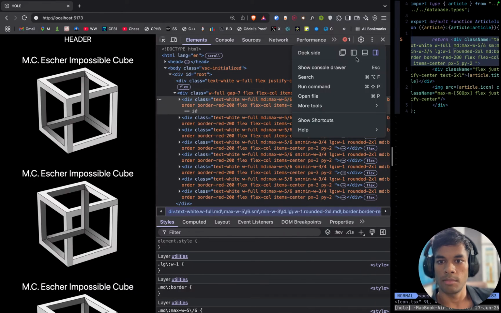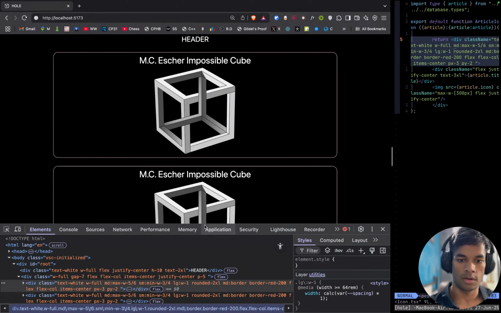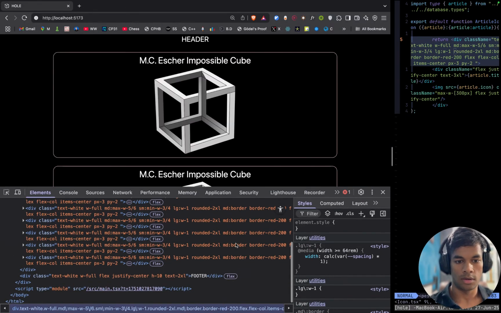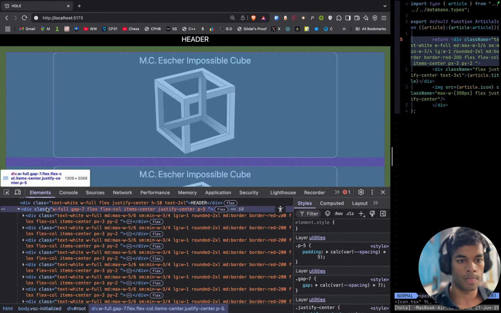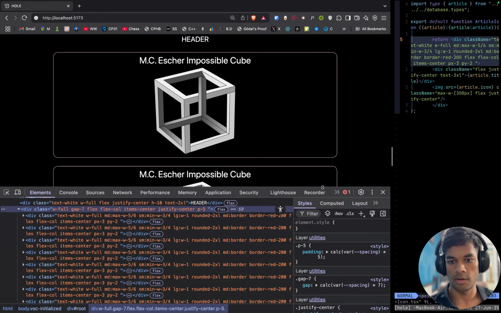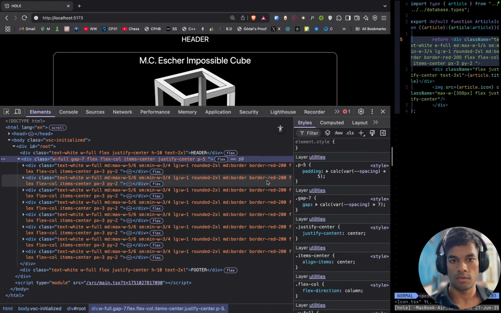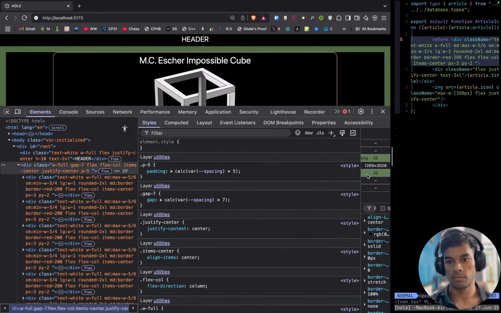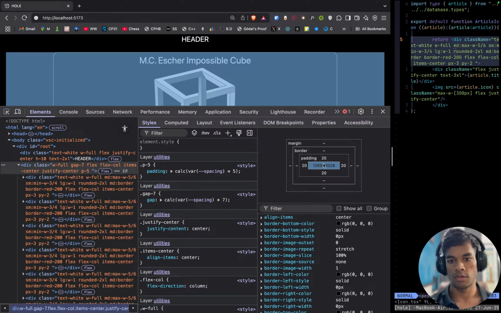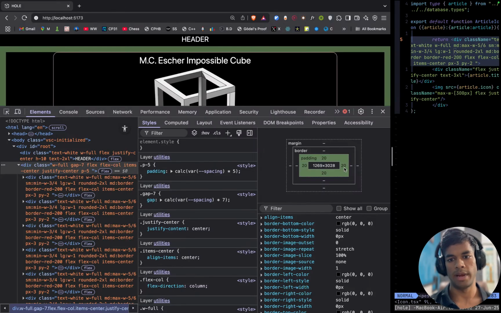How do I make this thing appear at the bottom? Using this. Okay, cool. Now, this thing has a width and a padding of 20.